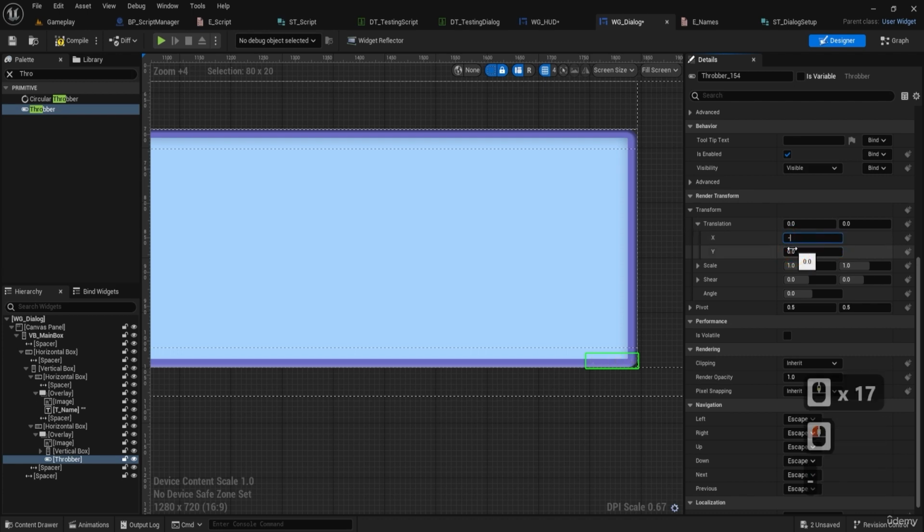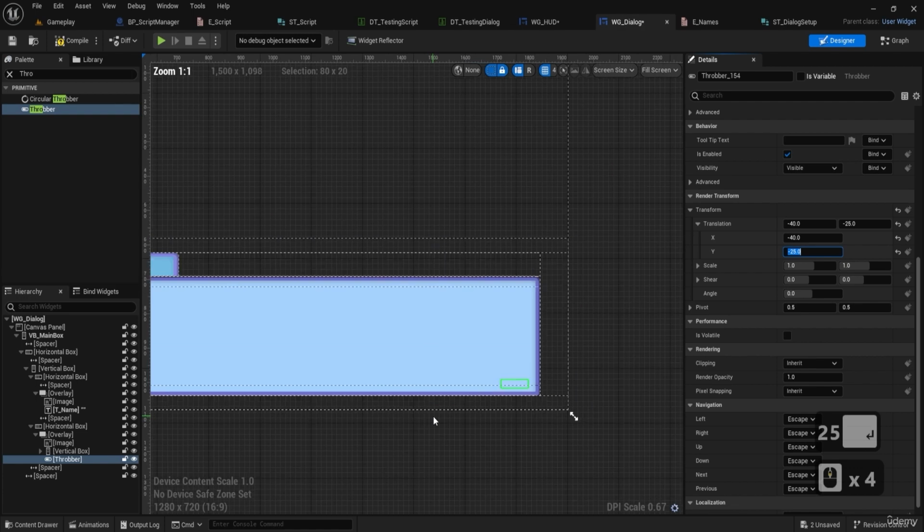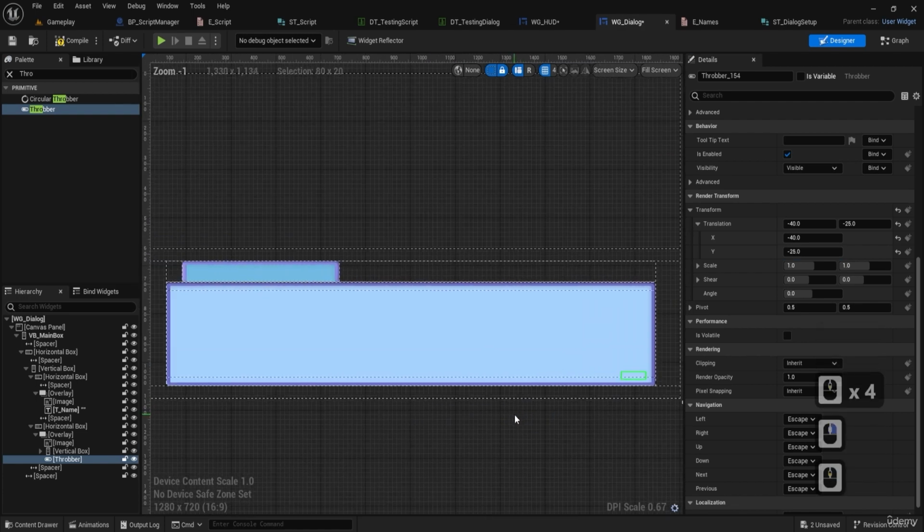Put it on minus, not 10, minus 20. Minus 40. Yeah, minus 40 looks nice. And for the height, y-axis, minus 40 again. No, that's too high. Minus 25. Yep. I think it will be visible even once.